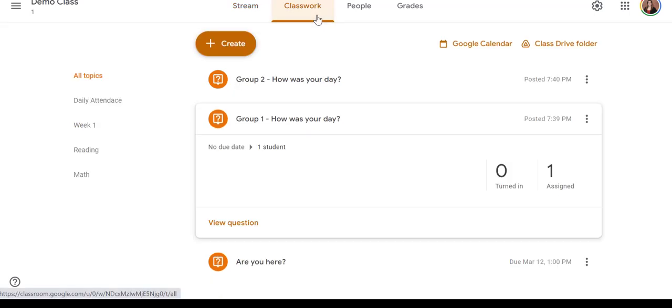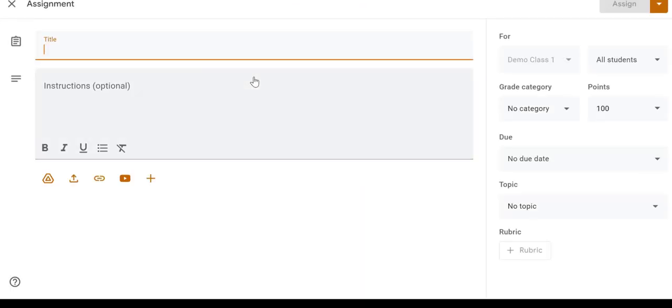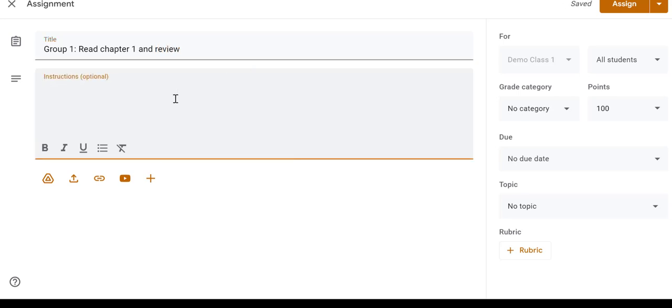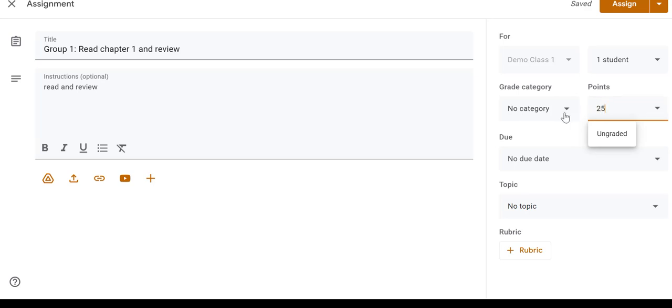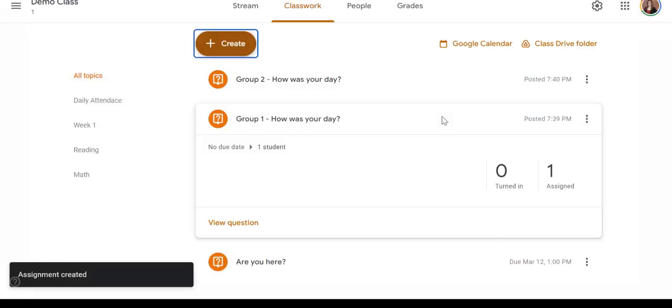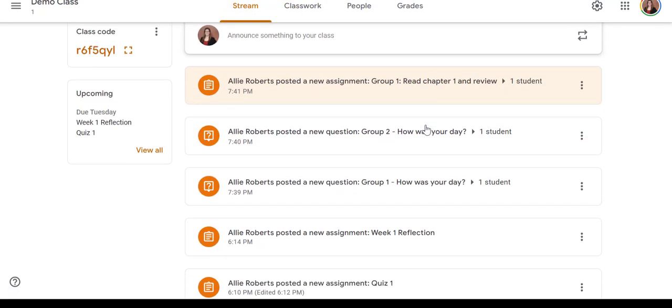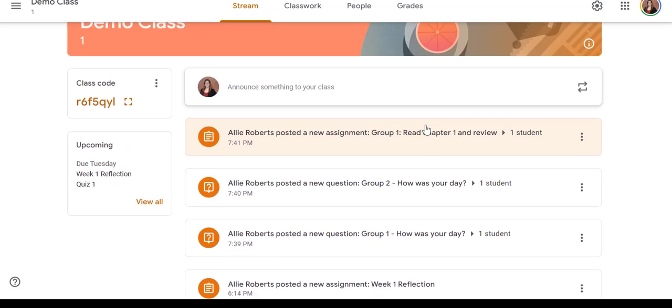Now, that would also be something that you could do just with a regular assignment. So instead of discussion groups, if you wanted to do this for a normal assignment, you could do this as well and just do the group names. So let's say group 1 again, and then our assignment may be read chapter 1 and review. And I might put some more instructions down here. And then once again, in order to just select the group mates, I'm going to hit over here, unselect, select the students that are in group 1, change the grade points, and go from there. So it's kind of just personal preference at this point with which way you would like to assign group work to students and how to assign the discussion topics.